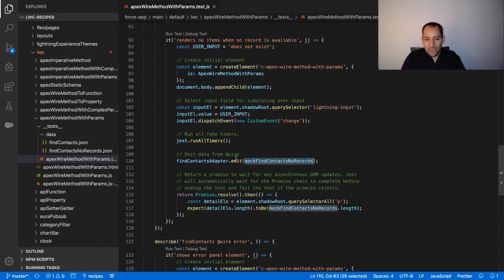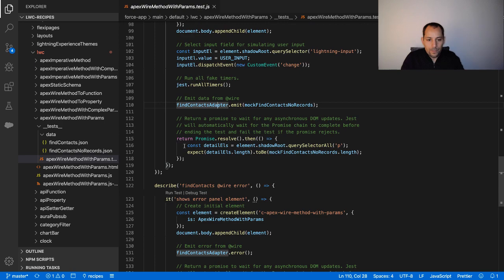And you could do the same thing to simulate errors, by the way. So we're sending that data. And finally here, there's the last bit of code, which is actually the then part of our test. This is where we have the assertions. Now you'll notice one thing, it's wrapped in a promise.